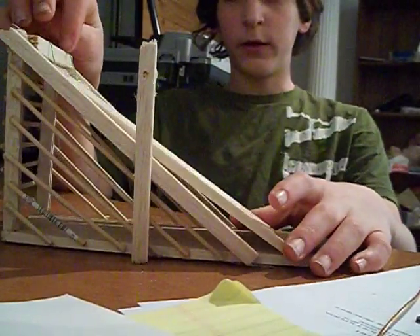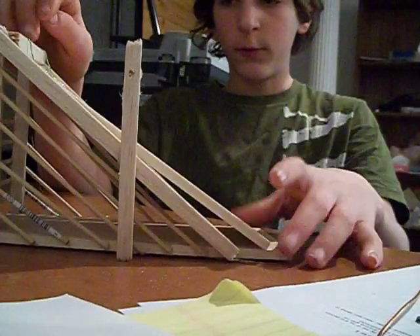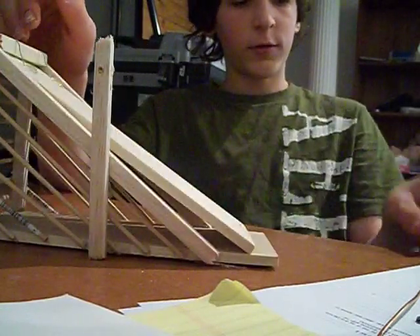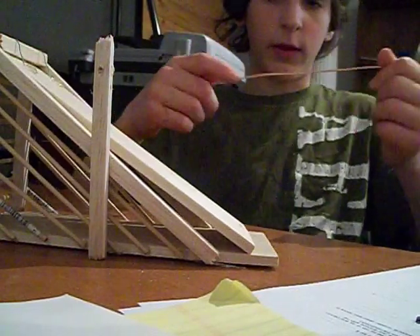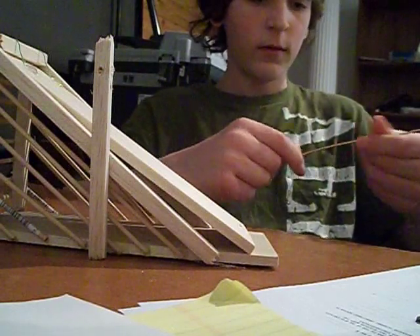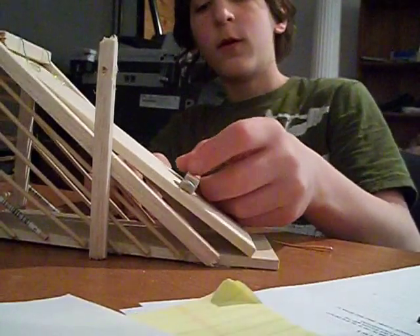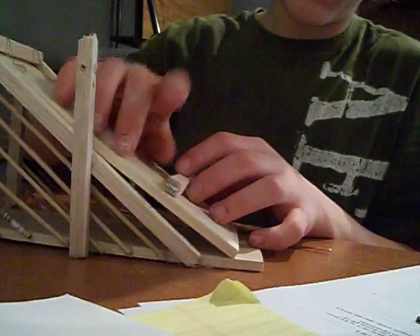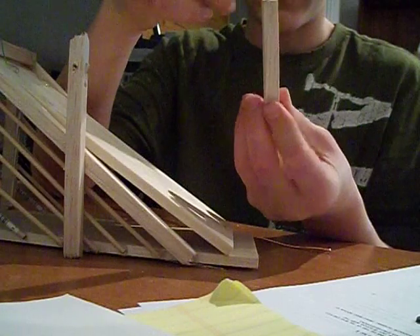I already had this small thin wire that's very easily bendable, which worked great as a hinge, but you could just buy a hinge. You're also going to need a thicker wire — you could use a coat hanger. I just bought this because now I have a big roll of it. You're also going to need another square piece of dowel that's just slightly shorter than the width of your door, with an eye hook on the end of it.